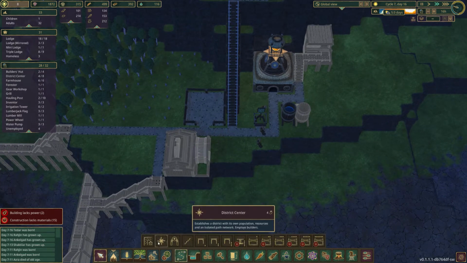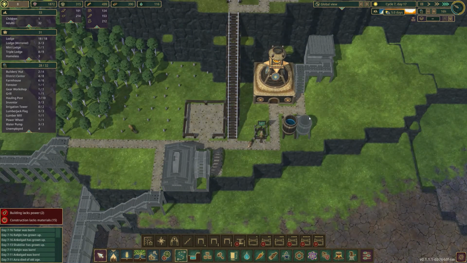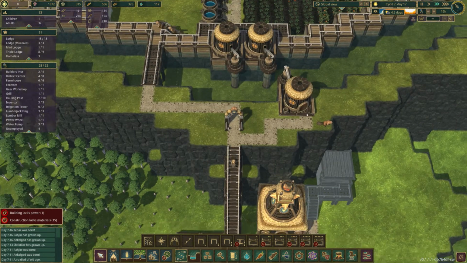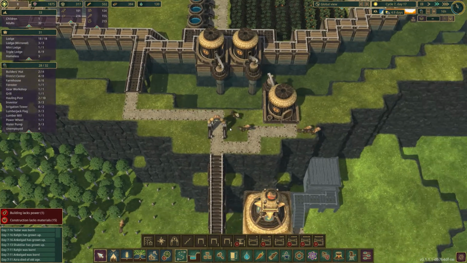And then of course we have to build a path. Okay, now the problem is we don't have extra beavers, so let's just see if we can get these things built. It's only logs, so it shouldn't be that big of an issue. We got water getting brought over. That's great. Okay, that's good. So this is working out how I wanted to.